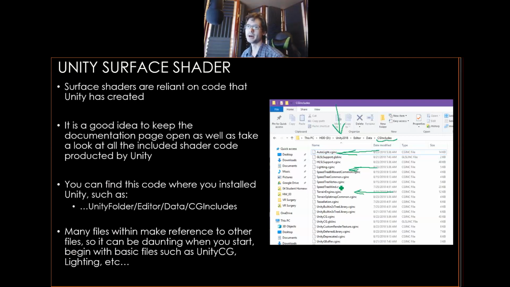Many times, shader stuff is not documented, or if it is, it's wrongly or improperly documented. And frequently, when I run into those problems, first place I run to is just going right in here and start just looking for the code, looking for exactly what I want. And it does make sense. There's a logic to it.